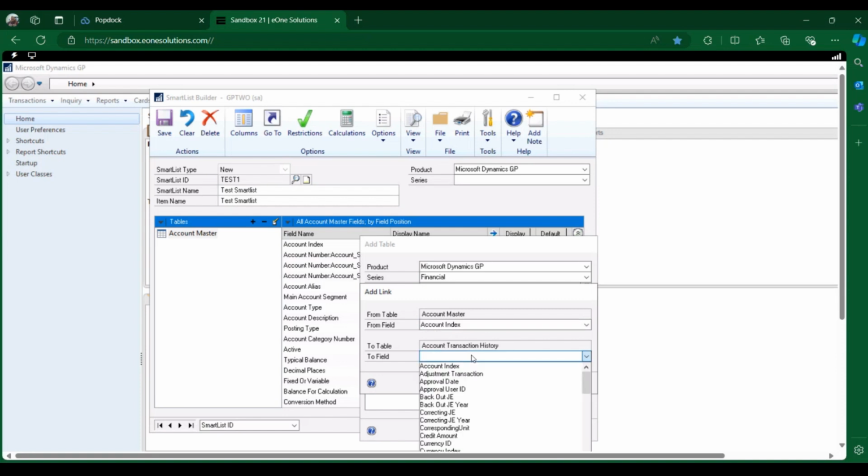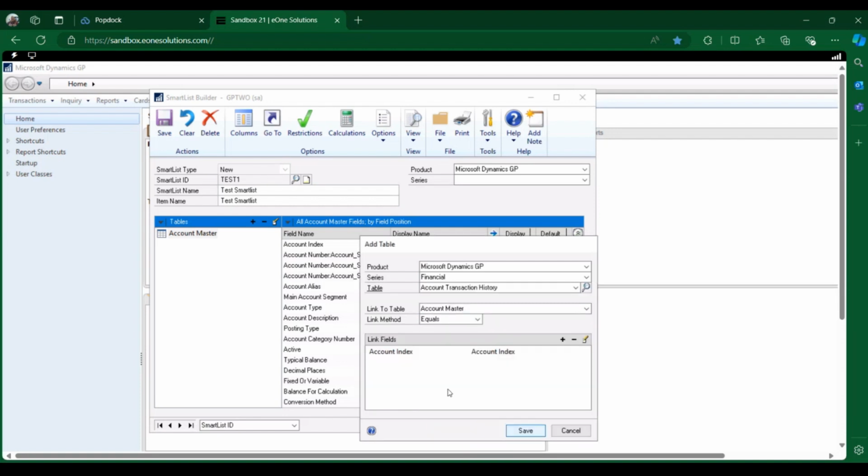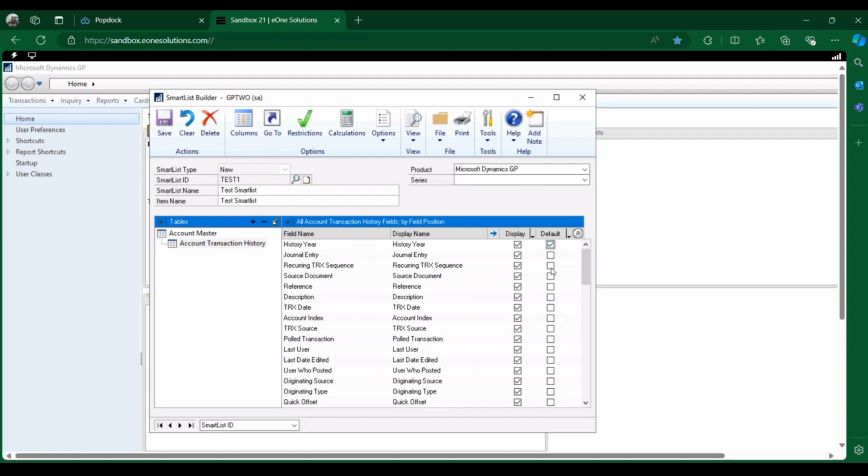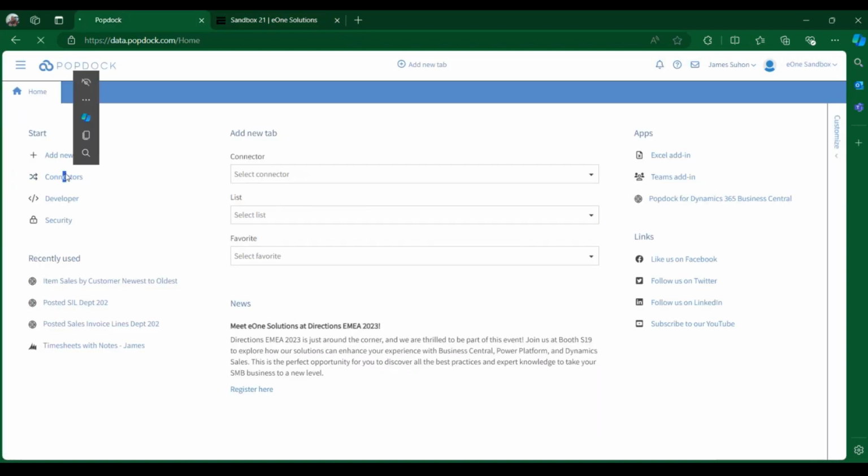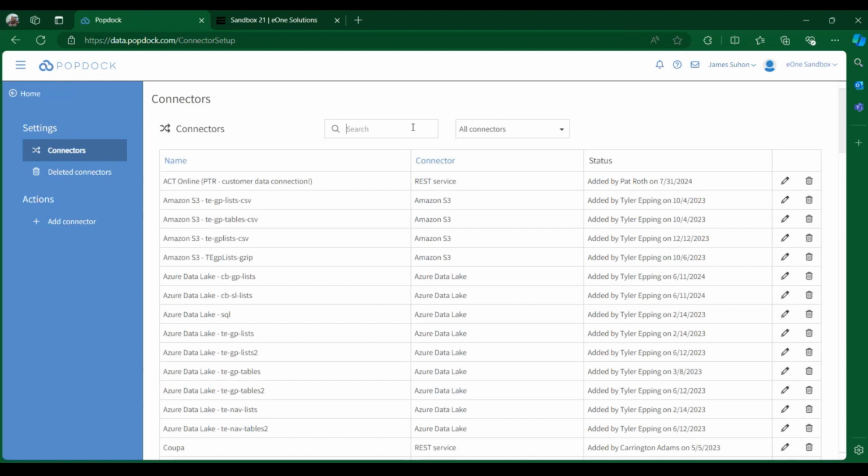Let's do just a simple join. Account index. So now we can just click a couple default fields, whatever the case may be, and we'll just throw it under financial. Quick, pretty simple, like simple joins. Popdock is very similar to how we would do it with a GP connector.